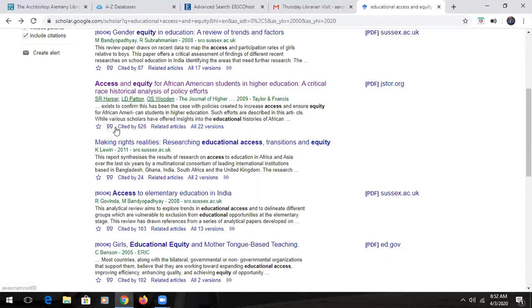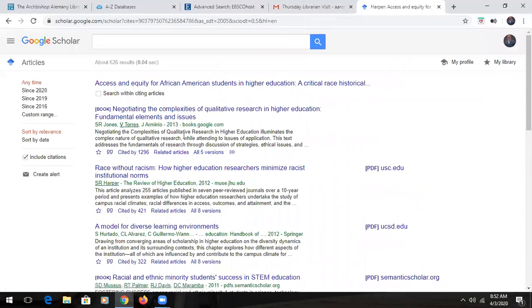So what I want to point out before we leave Google Scholar is this cited by 626, related articles, all 22 versions. You won't be concerned with 22 versions, but you might find useful cited by and related articles. Cited by 626. Click on it.